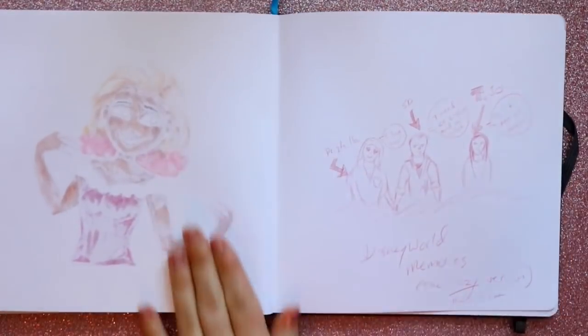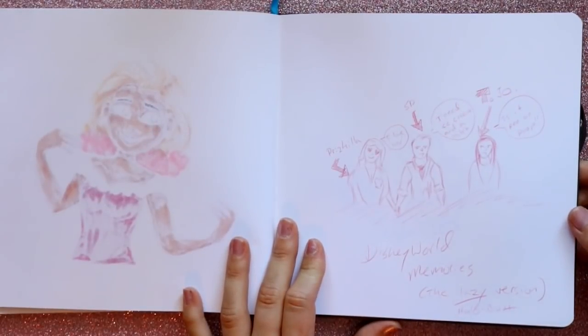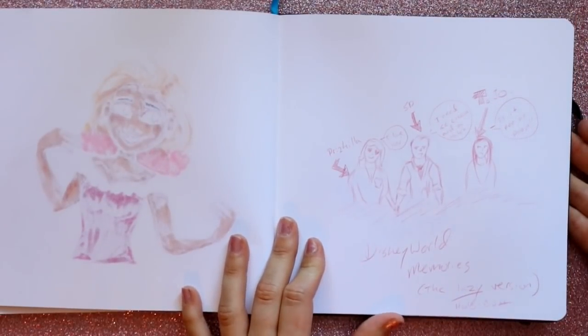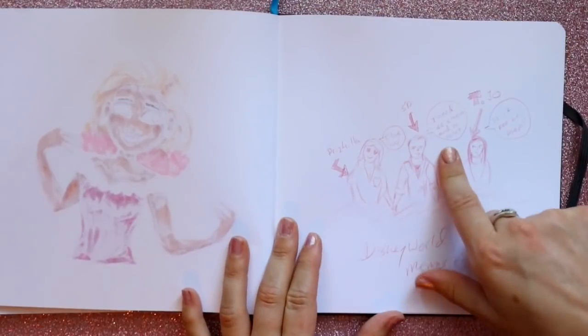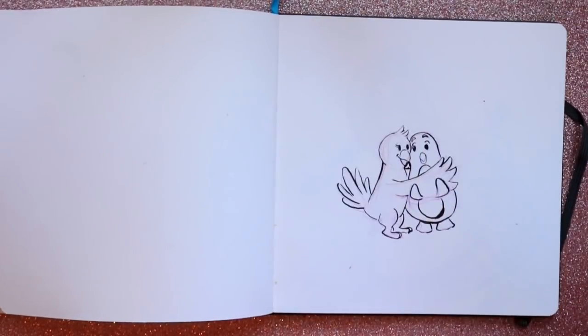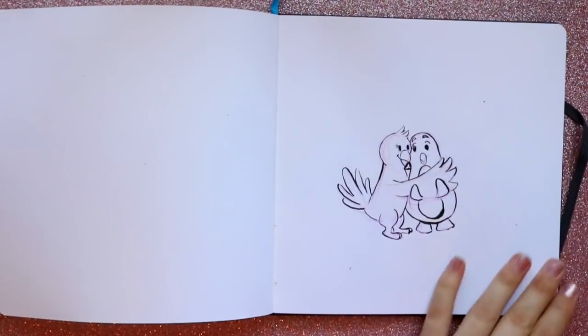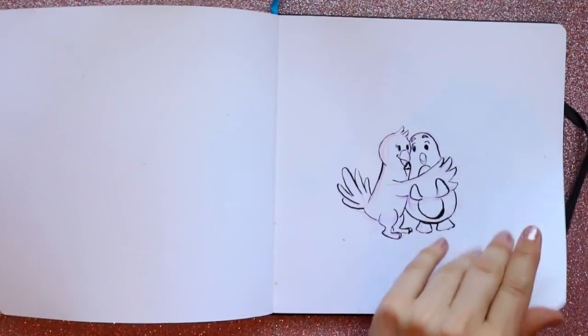And then, who drew this? Oh, that's me. What's going on here? Oh, nothing. Let's just keep on going. I love you. I need ice cream in a toilet. Is it pee or poop? And then this was your idea. Oh, yeah. What is this? If you said that you were going to be the dramatic penguin. Oh, yeah. That's us. It's me, the dramatic parrot, and here's the dramatic penguin. Coming soon. And it's not done.